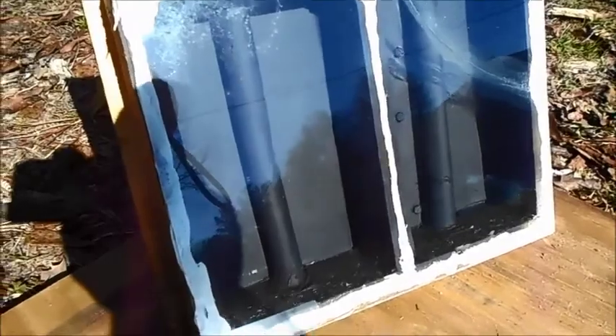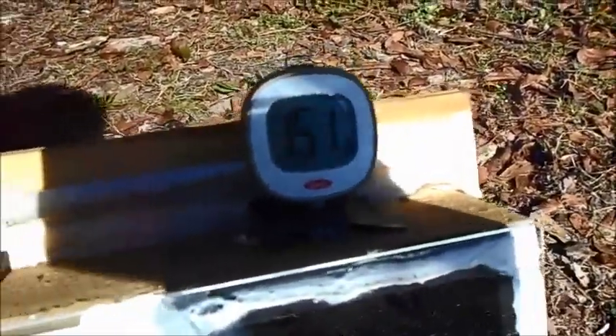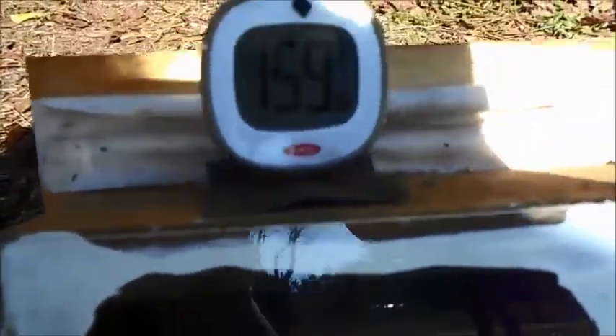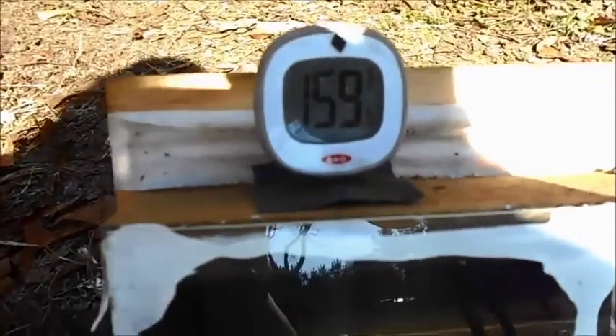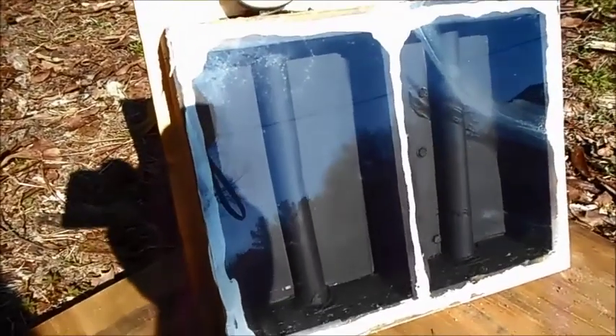These may look identical but they're not — that's copper pipe in there. This one has flashing around the copper pipe; I know it doesn't look like it, but it does, trust me. It's 150 — I can't hardly tell looking at the camera — but this one is 151. Now this one right here that hasn't got anything on it, it's 159.6, though it was going down because I was standing in front of it.